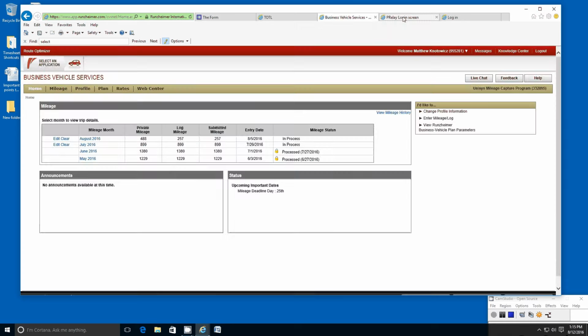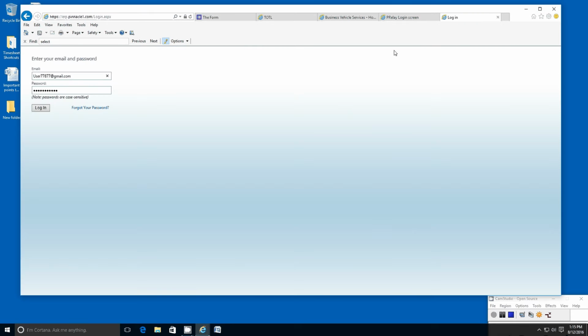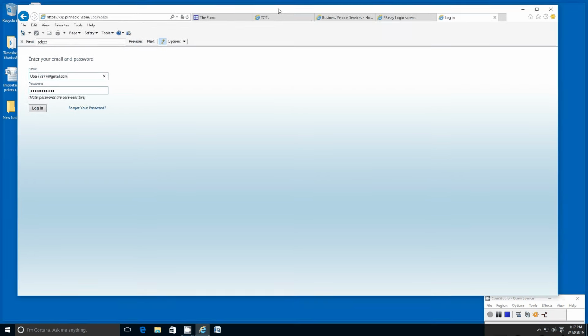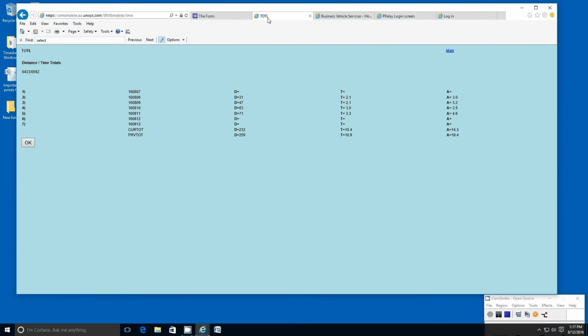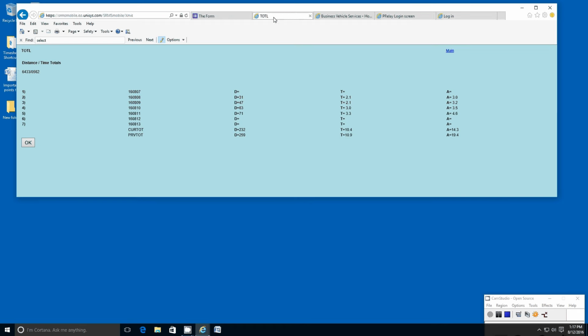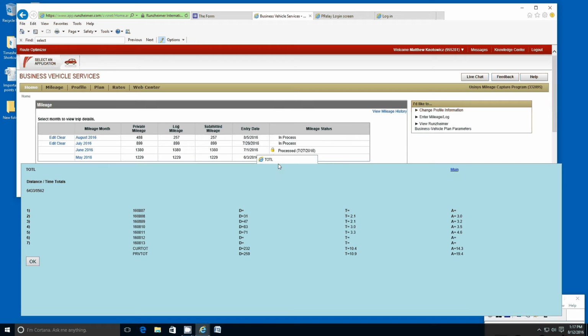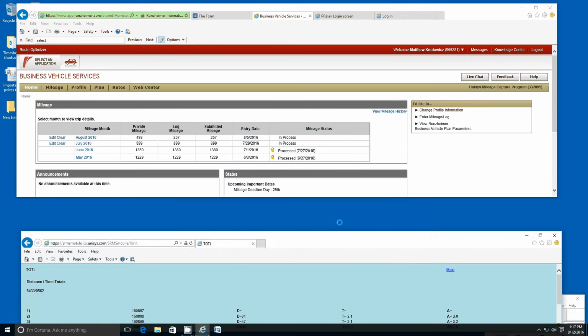So now we're going to jump into Pinnacle and P relay, and these are the final 2 steps to input the data into Pinnacle and P relay to complete your timesheet. Okay, now let's jump into the data entry into Pinnacle and P relay. So I'm going to have my SRMSMobile information handy here. I'm just going to go ahead and move this down so that I can see this nicely.